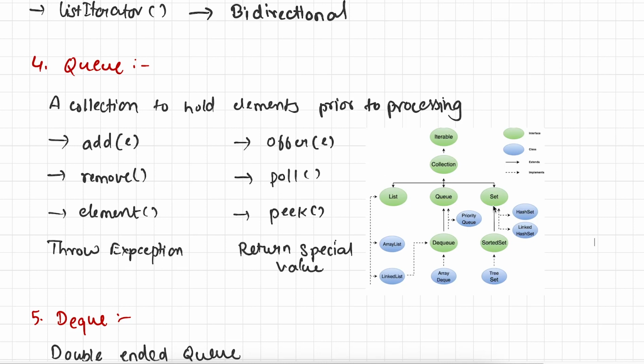Now the question over here is, what is the use of PriorityQueue? Whenever we are concerned about the priorities of the elements, in that case we use PriorityQueue. For example, in case of patients in a hospital, there are patients that need to be treated as early as possible, and there are patients that can be treated anytime. So in those use cases, we can use PriorityQueue to assign priorities to all the elements or all the patients. So this is all about PriorityQueue.